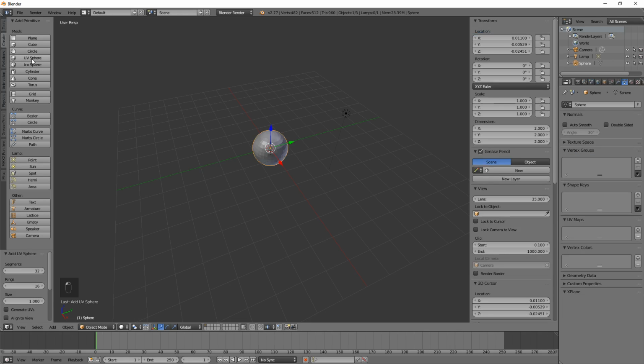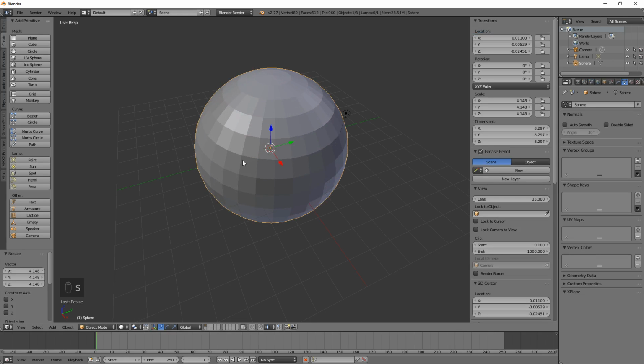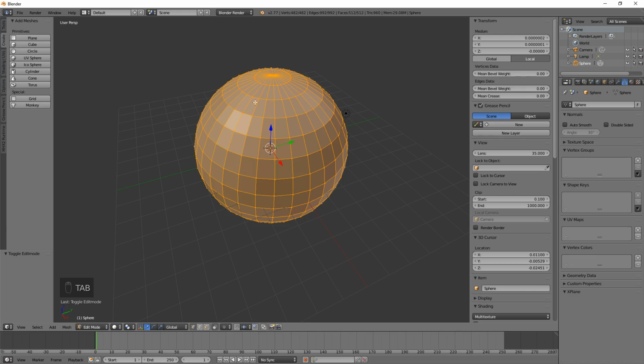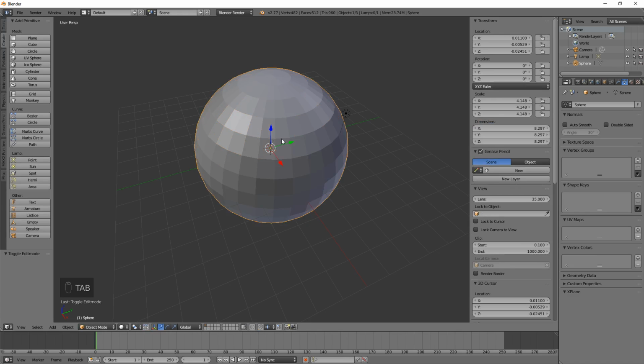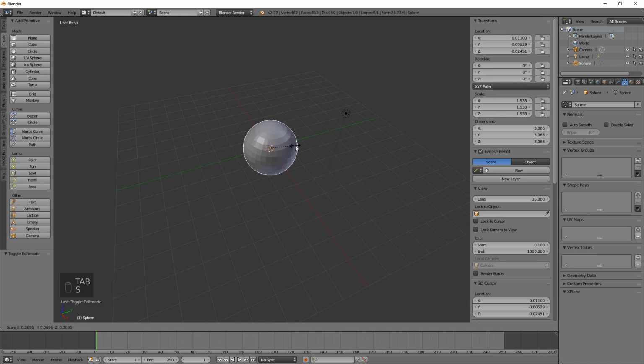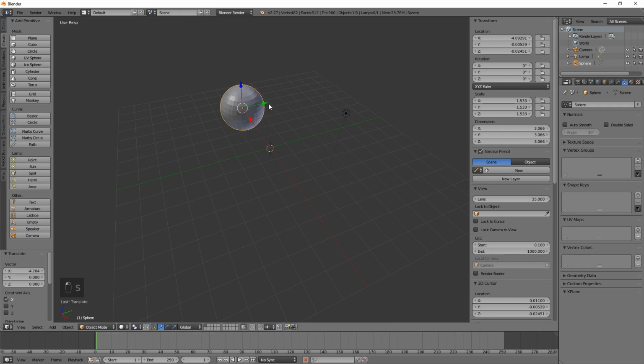We're going to pick a couple different items here. This first one is a UV sphere. This one kind of has a latitude and longitude style, sort of looks like a disco ball. This is all made with squares and parallelograms and things like that, so it kind of gives you a square shape. This way you can really see how the different faces are arranged, so that kind of helps you control the sizing in one way. So we're going to scale that down. We're going to move it off to the side.